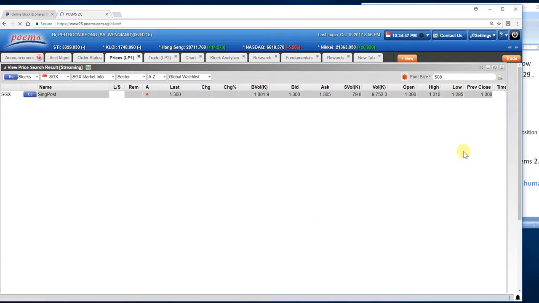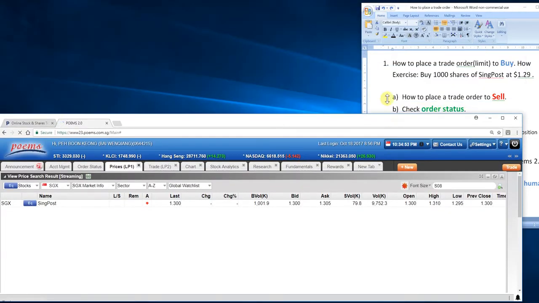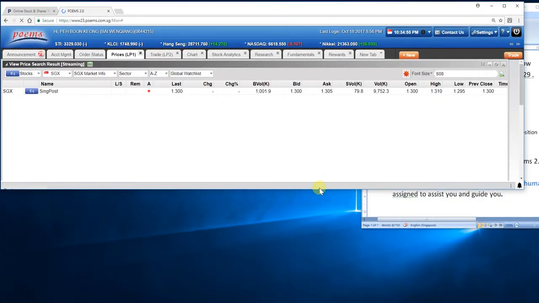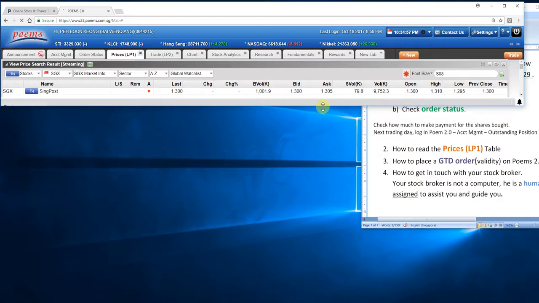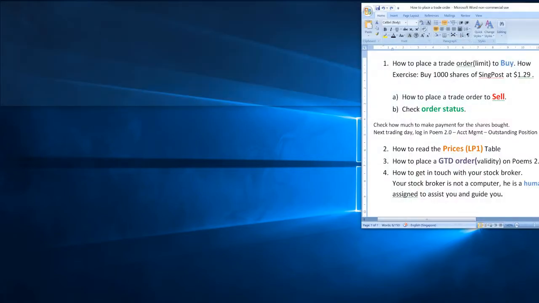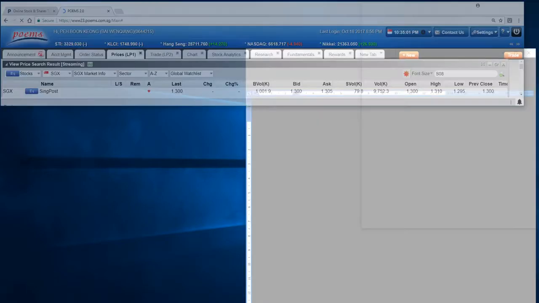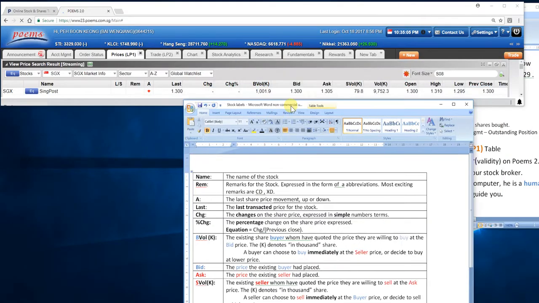So here we have Sync Post. I'm going to reduce this size down. All right, as you can see, that is Sync Post. So I'm going to show you this table.